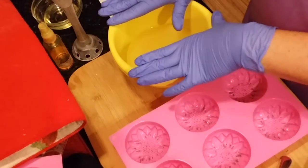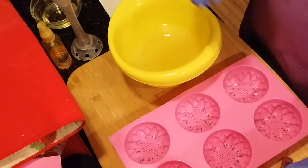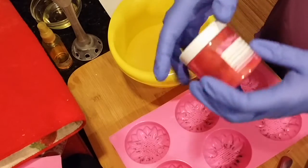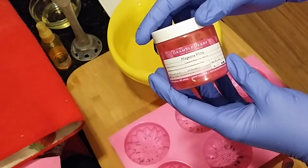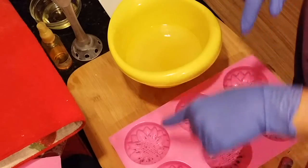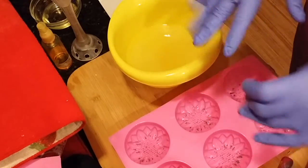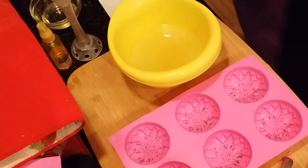I've got my 1 pound batch all laid out here. I've got my oils and my lye. I'm going to color it. We'll see. I haven't used this before. The magenta mica from Brambleberry. So we're going to give a little bit of color red to that. And I put just a sprinkle of poppy seeds in the mold just to kind of, I guess, look like strawberry seeds. Because I don't have any strawberry seeds.